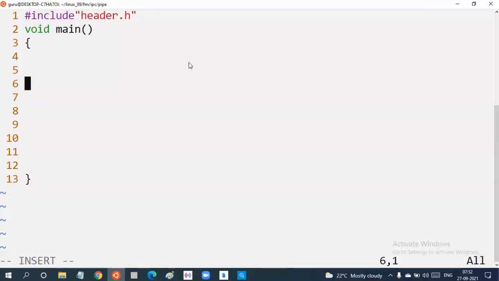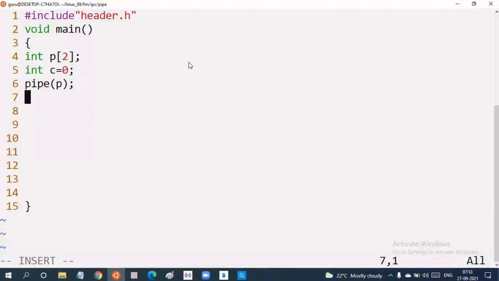Now observe, let's create a pipe: int p[2], pipe(p). I need to take one counter, int c = 0.